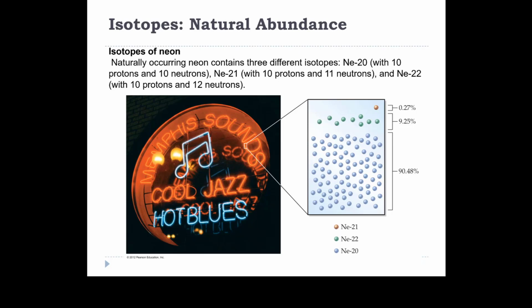If you guys look at your periodic table that you've all printed out, because I told you to print one out, right? How many protons does neon have? Neon has 10 protons. So how many neutrons would neon 21 have? So neon's far right hand side of the periodic table. It's number 10, right, on the periodic table, which means it has 10 protons. So how many neutrons would neon 21 have? 11, yeah. 21 minus 10 is 11. Neon 22 has 12. Neon 20 has 10. Changing the number of neutrons changes the isotope. It does not change the element itself, right?